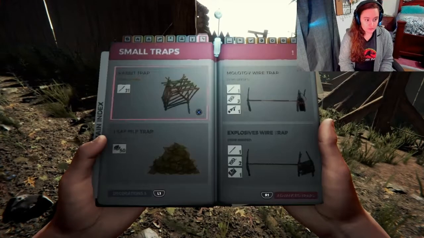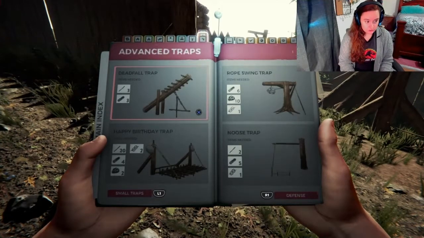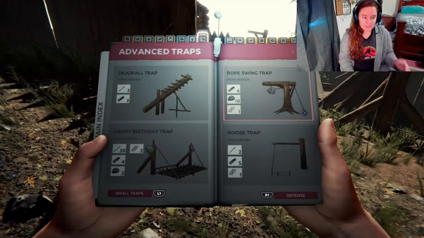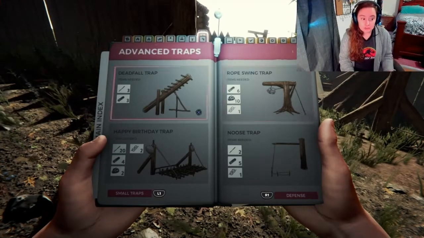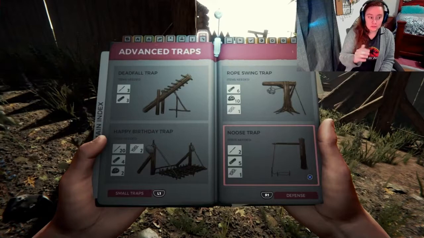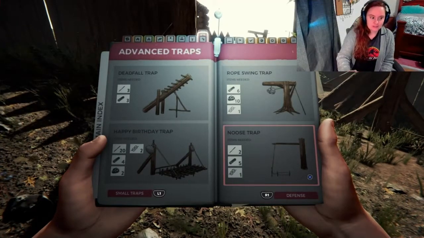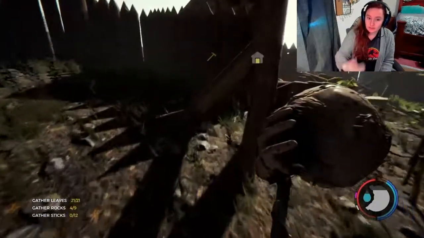So you just go down to Traps and Defense and press R1 to go to the next page. And you can see a whole bunch of advanced traps. I realize that the deadfall and the rope string trap aren't really that good in my opinion. I use the noose and the happy birthday trap. So I have the noose traps all around the inside of my base, and then the happy birthday trap in the front. So that's my first line of defense, the happy birthday, and then if they get through, then I'll use the noose trap.